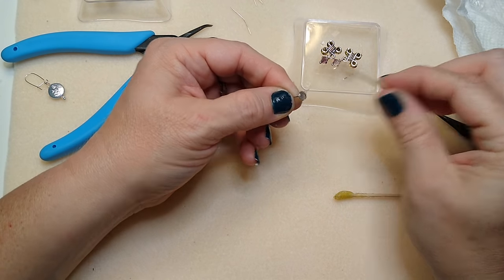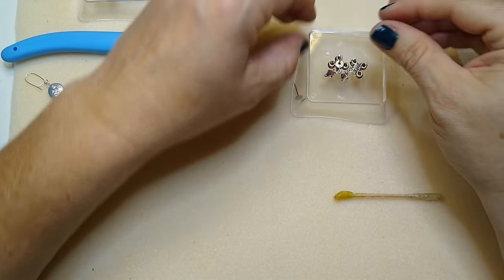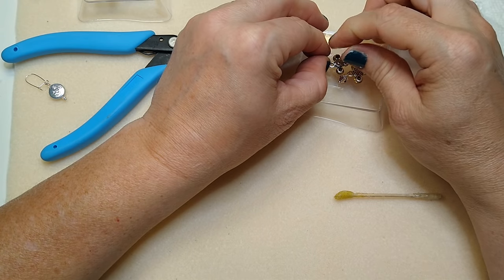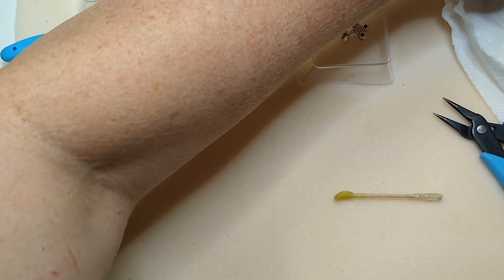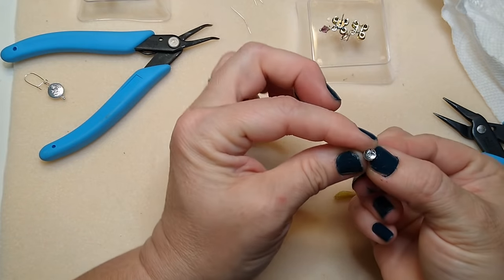Get yourself a good bit of glue on there. And we're just going to press it right down gently, because you don't want to mess up your rhinestones on the front. But very gently, just press it right down on that flat spot. There's my other one. There it is. And get a little more glue. My toothpick is looking pretty sad right there.